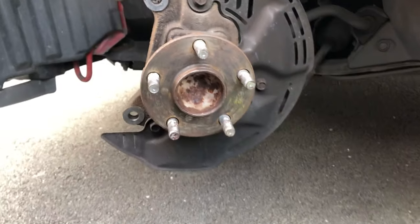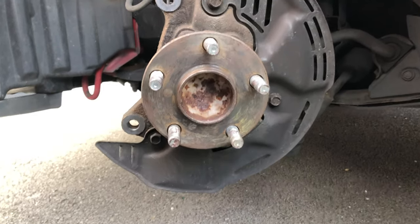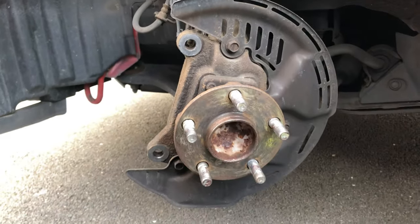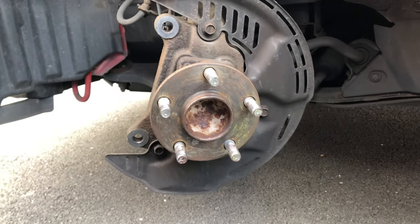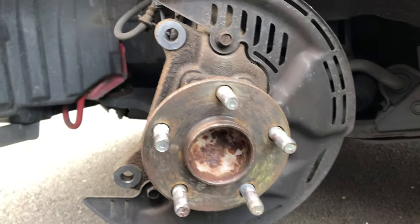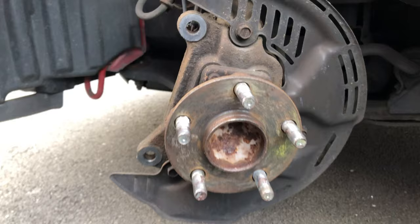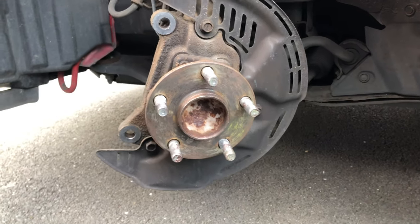As you can see, the face of the wheel hub looks a lot cleaner now, and all that took was a couple of minutes of brushing with a steel bristle brush. I don't know why Toyota did not do that. So the next thing to do is use brake cleaner to clean the surface and wipe off all the residue before installing the new brake rotors.